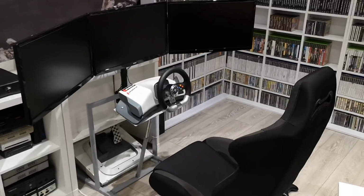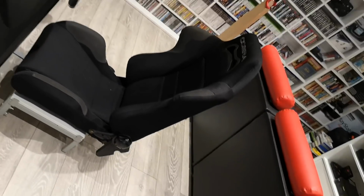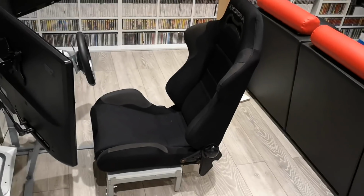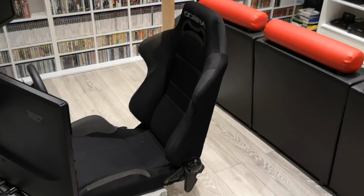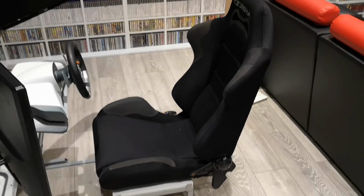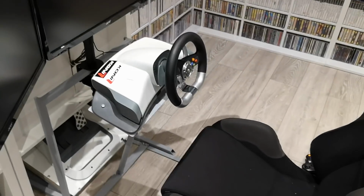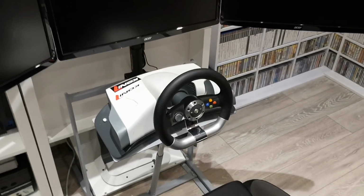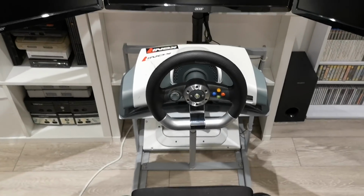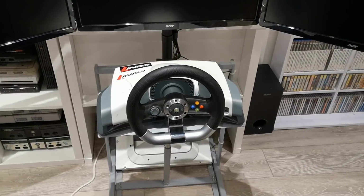So let me just come around the corner. First of all, look, a racing seat. Obviously, it's a car seat with proper adjusters and the rail so you can move it back and forth for short people. And then we've got a frame I built at work that it's sat on, and then we've got the official Microsoft steering wheel. I think this is a great steering wheel for the Xbox 360. I don't think you can beat it, to be honest.